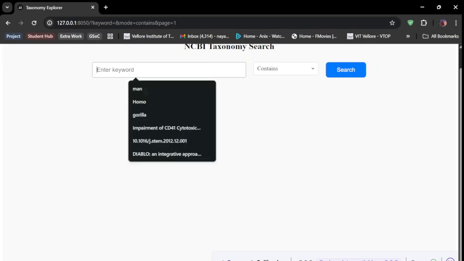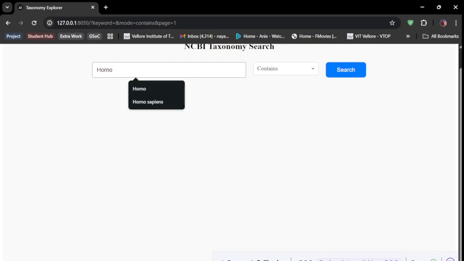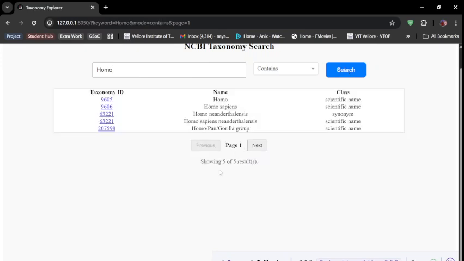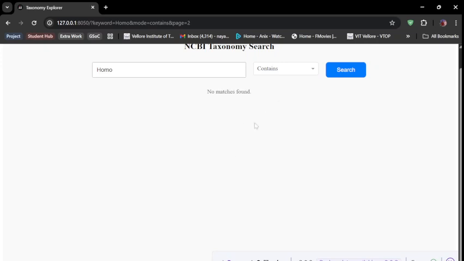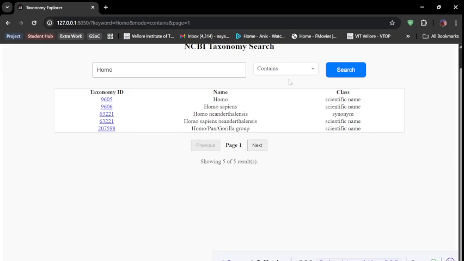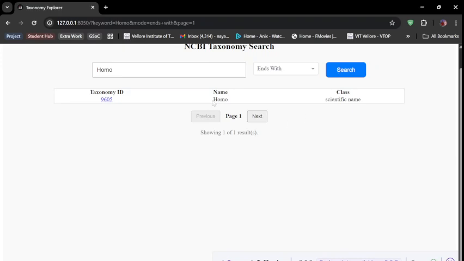Let's say, for example, I enter Homo for Homo sapiens, and I choose contains. All the search results show up, and though there are only 5 of them, if I click there, no matches found. If I say starts with, again all of them, because all of them start with Homo. Ends with, there's only one, and it's there.